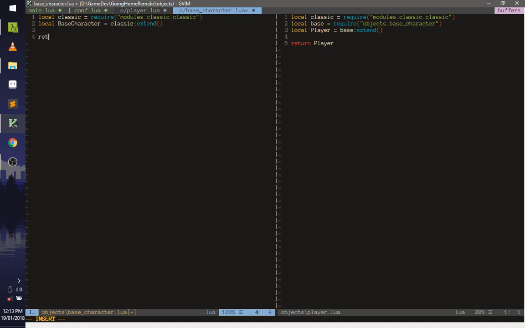So extend from that. Then here we have function base character new. So here we want to solve that. What are the things we want to inherit?